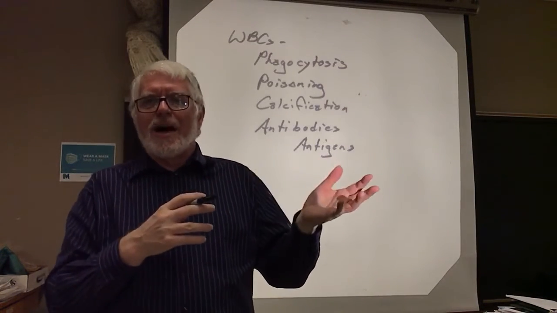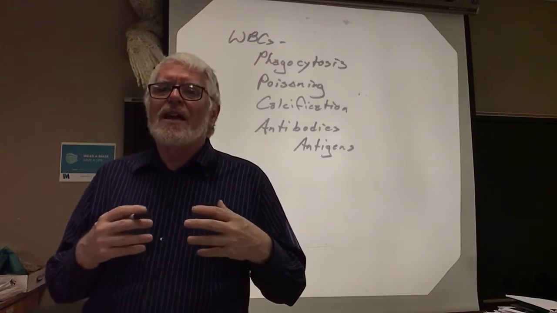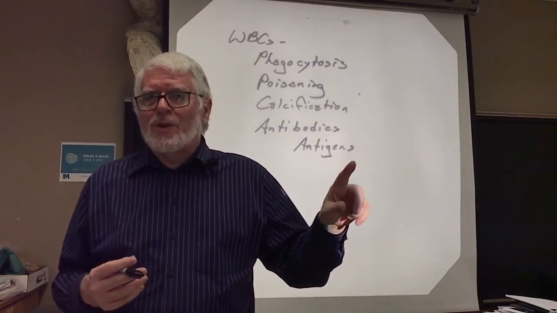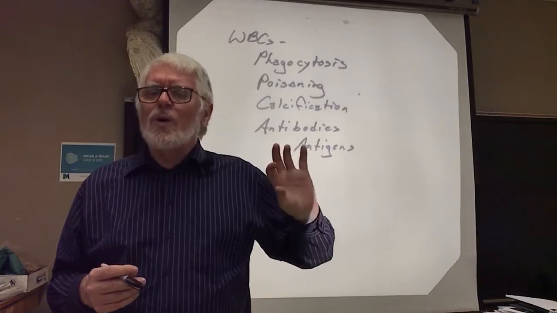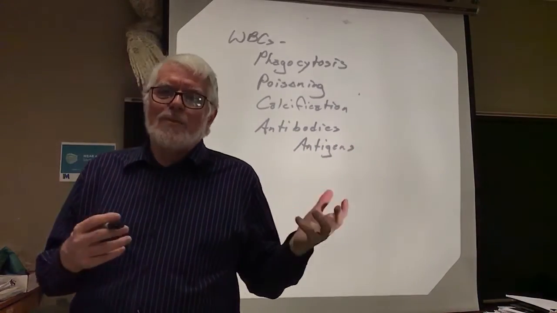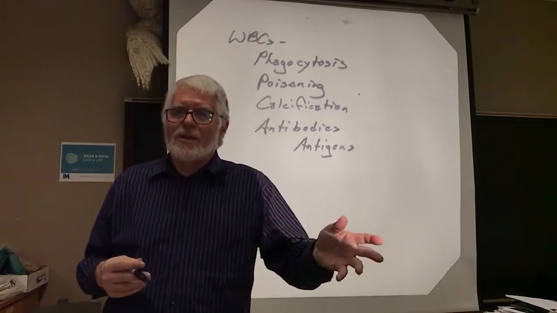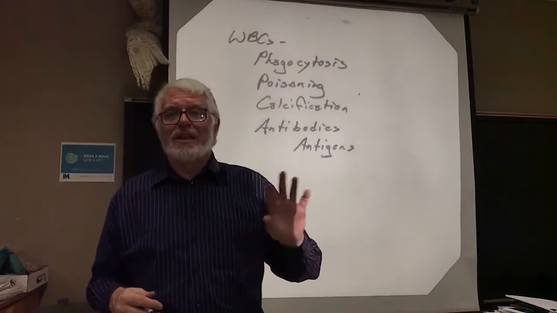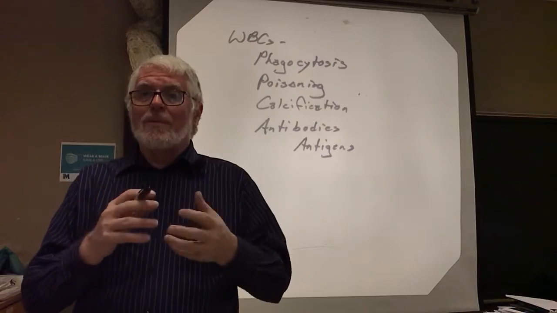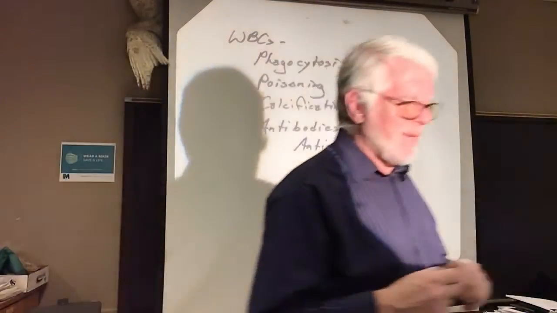And antibodies are fairly specific. Sometimes you make an antibody for one thing and it'll attach to other things it's not supposed to, like your own cells. Autoimmune diseases: you've made antibodies to, one assumes, an actual antigen at some point, but it also isn't specific enough and attaches, say, to your insulin-making cells. That's type 1 diabetes. Your immune system goes, oh, okay, the flags have gone up, let's kill these, and it kills your insulin-making cells. There's a number of autoimmune diseases that do that. And you have a whole class of white blood cells that are in the antibody-making business. Your B cells are in the antibody-making business.